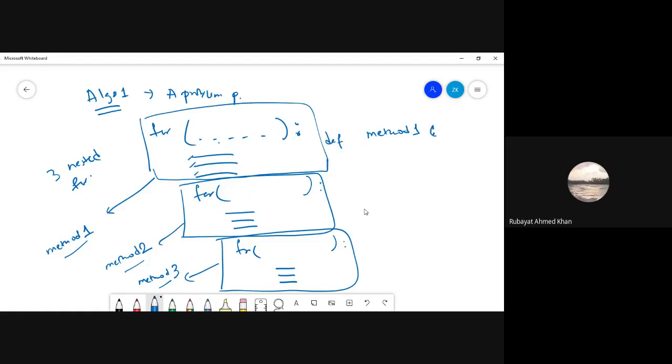Inside method 1, I'm calling method 2, and somewhere I'm calling method 3.